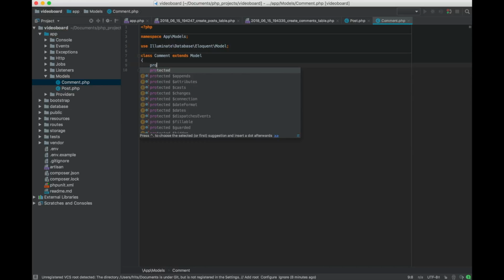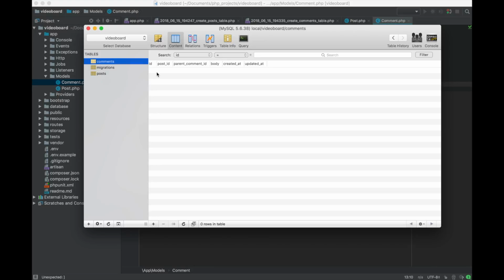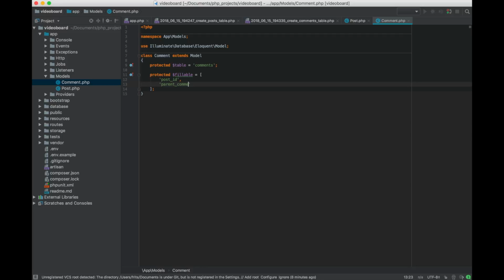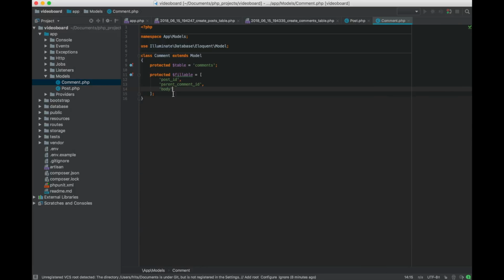We'll also say protected table equals comments, and then we'll also say protected fillable equals the post ID, the parent comment ID, and the body. So that is it for our models, and then we're basically done.